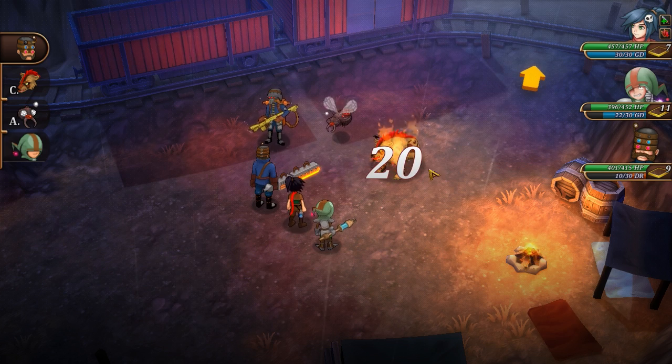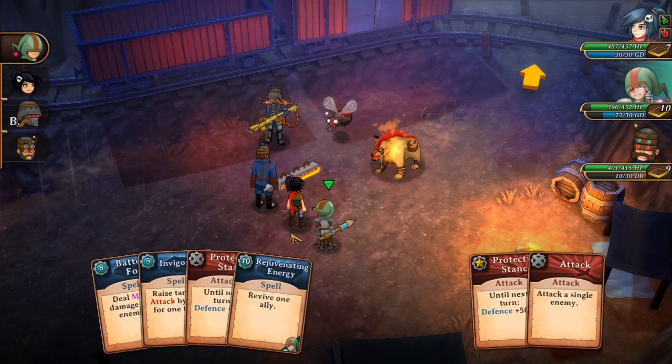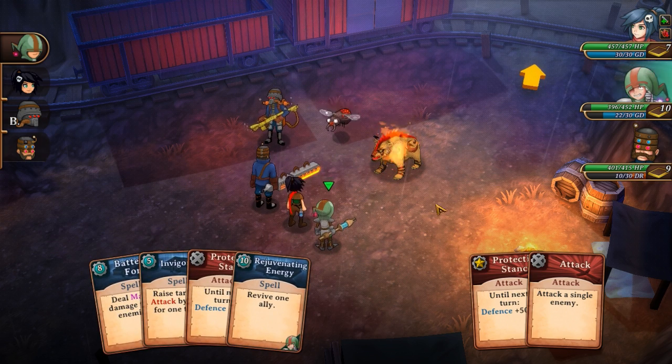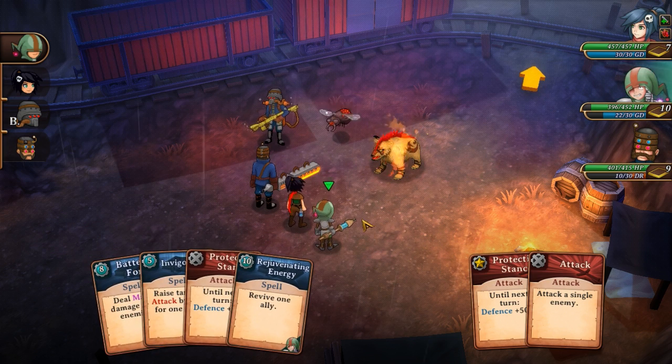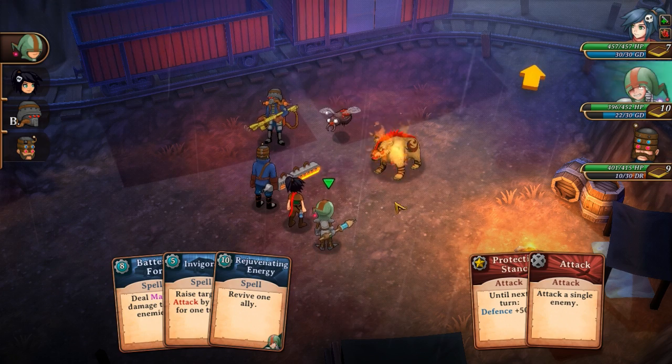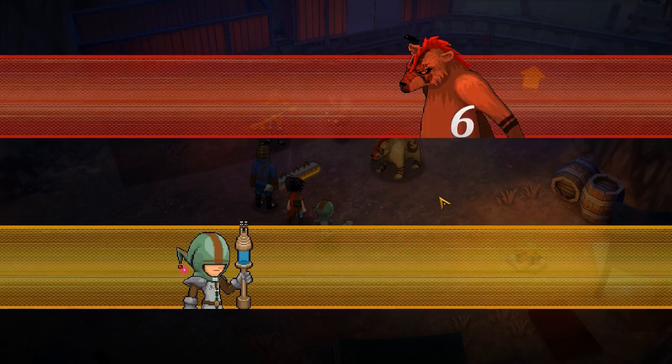So the bear's going to take the fire damage, stun so it misses its turn, fly stun so it misses its turn, and now we're back around to our mage. We can deal magic damage to all enemies, but he doesn't have a lot of mana, and that is a good amount of mana. It's not the easiest thing in the world to restore, so I'm not going to play that, I don't think. I think it would be better off just hitting things, to be honest. We can probably kill that bear, if I'm honest.